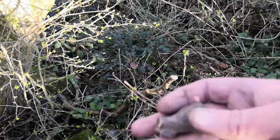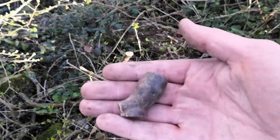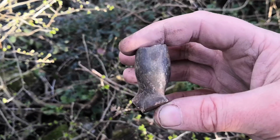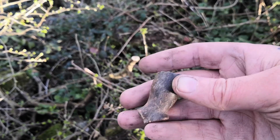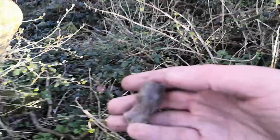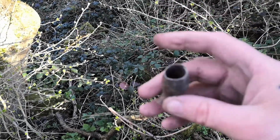Come back to the bank where the Hunt's Mill. I'm on the way home now, and I was fettling around by the old well, and that popped up. Just with my eyes I spotted that, and that is a 19th century, early 19th century, 1800s, late 18th century clay pipe. So the smaller the bowl, the older it is generally the rule, because tobacco was expensive back in the day. So as time went on, you'd get bigger and bigger bowls, and often the size of the bowl would denote wealth. So the bigger the pipe, the bigger the man. Nothing changes, does it? But yeah, that's a nice find, I'm chuffed with that.